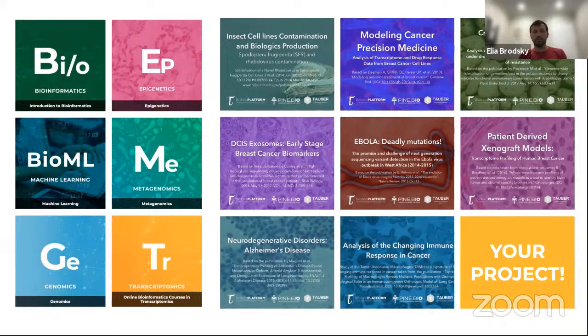Now that data set could be found on the public repository, or it could be something that you actually are already working on, so your own data set as well.